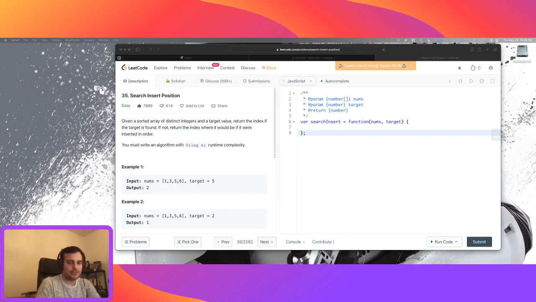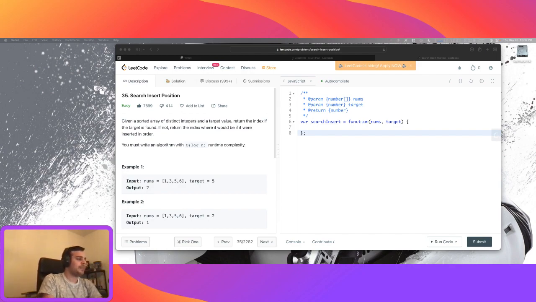But if the list is not sorted, then we have to do something clever like sort the list, which we'll learn later. The best time complexity sort we have at our fingertips that's relatively easy to implement is n log n. So it's not going to be quite log n. We're getting away with log n analysis on a lot of these problems because the problem states that all of the lists are sorted.